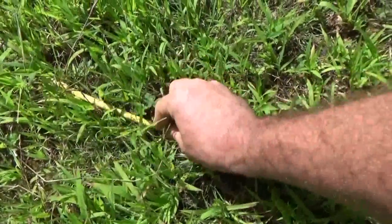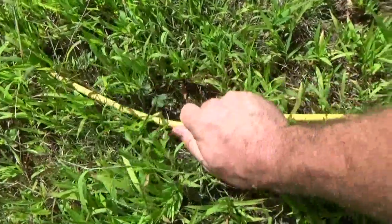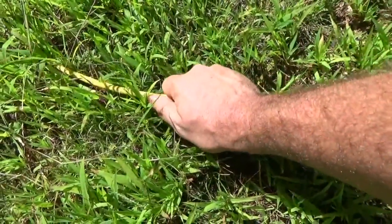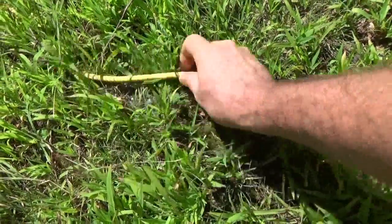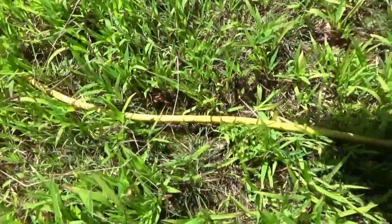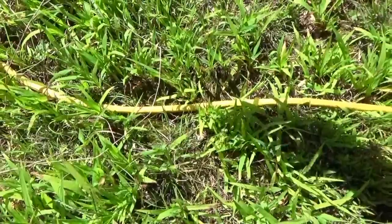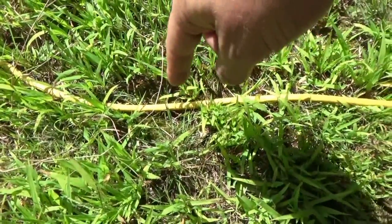So I'm losing 50% of my power through these wires right now. The heat is my energy being wasted — my energy is being converted to heat and being given off into the air. 50% of my energy gone right there. So I am definitely, definitely getting new wires on payday. This is no good at all.